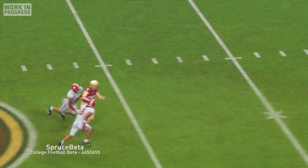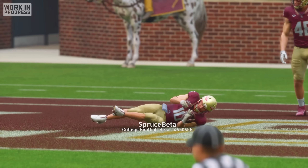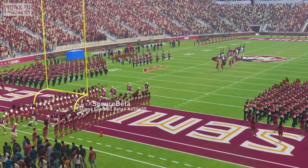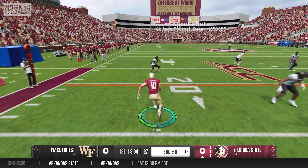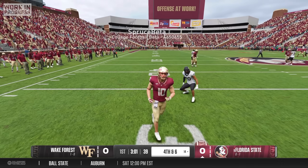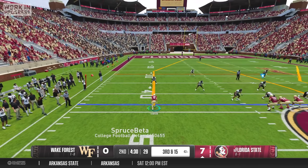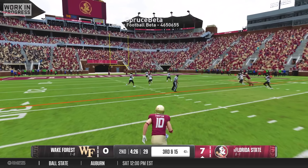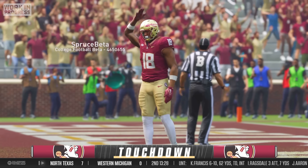It was the worst way we could possibly imagine starting off our season, but it was just week one and we knew we still had our entire season ahead of us. In desperate need of a bounce-back game, in week two we hosted the Wake Forest Demon Deacons in a game the analysts predicted would be an absolute blowout. But after our first drive ended when I broke off my streak to get wide open and Brock Glenn just threw the ball into the dirt at my feet, we knew this win wasn't going to come easy. Brock Glenn and I weren't even on the same page on successful plays — on a third and 15 in the second quarter, I misheard the snap count and never ran my route, but it still resulted in a 44-yard touchdown to tight end Landon Thomas up the seam.